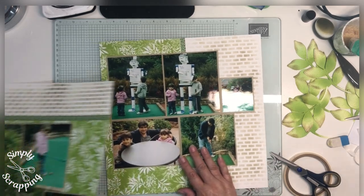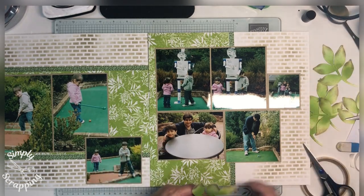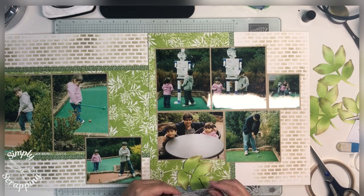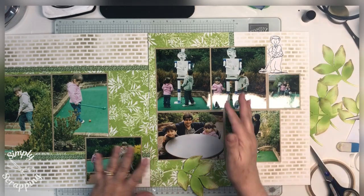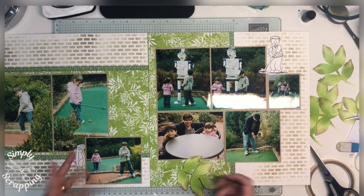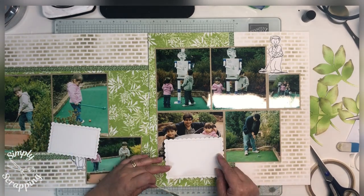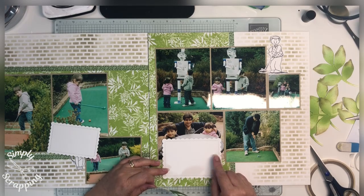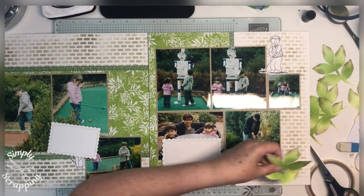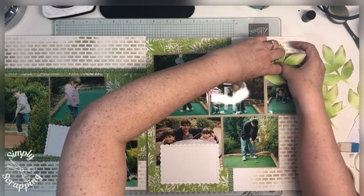Anyway, now I'm going to try and do embellishments on both at once. That's probably not going to work out too great. So first of all, I wanted to work out where these dudes are going. Right, I think he's going to go up here because he's facing in, and I think I'm just going to put the little, what's it called? Bag down there. And then I have my journaling piece. I think I want to put that there. And then I do want to put some leaves. But the stem's really long to tuck under, so we shall see.